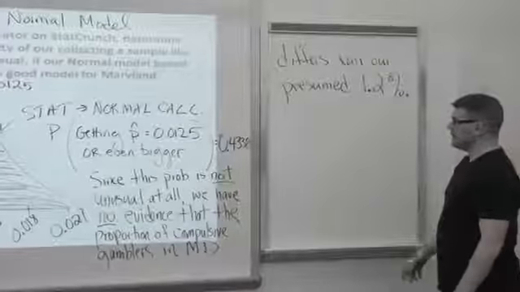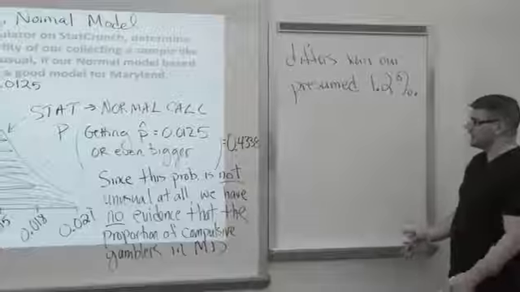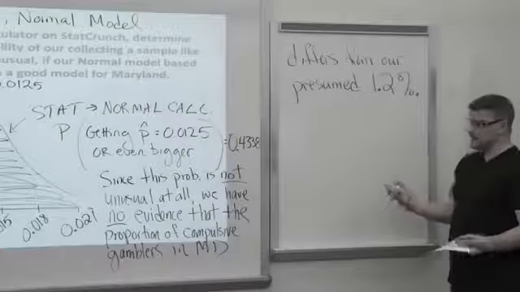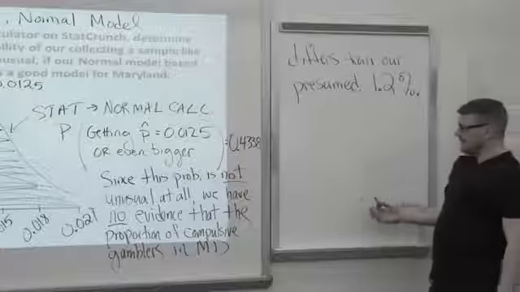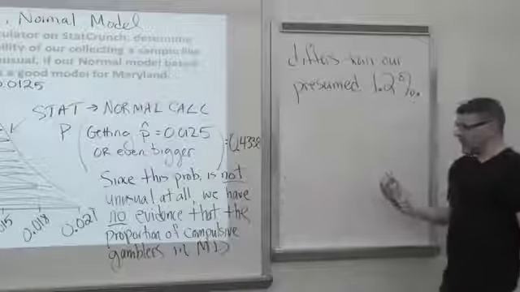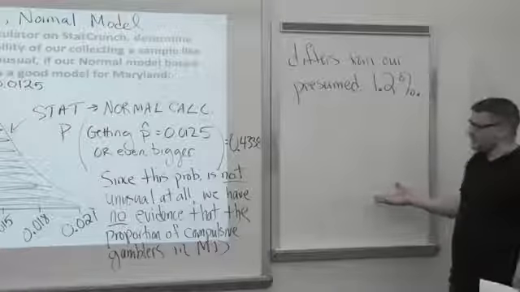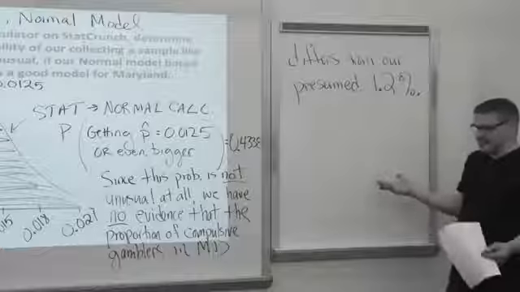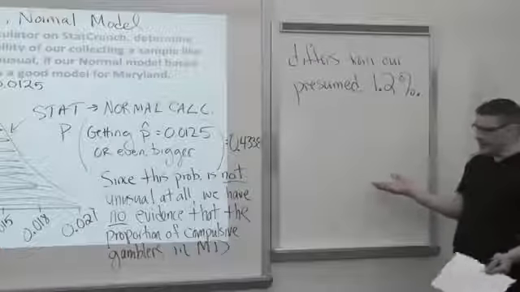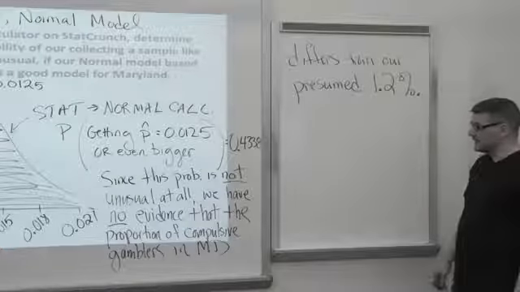Okay, so maybe we were applying for a grant to get government funds to start building Gamblers Anonymous halls and fund meetings and things like that. There's really no evidence that there's a problem in Maryland that differs from the rest of the nation. So if we were going to try to use that as ammo for our grant proposal, we just don't have that ammo. This data is telling us that we're no different than basically everybody else.